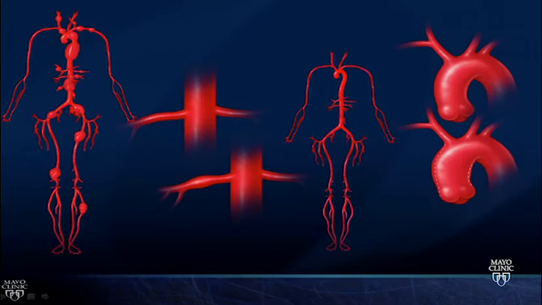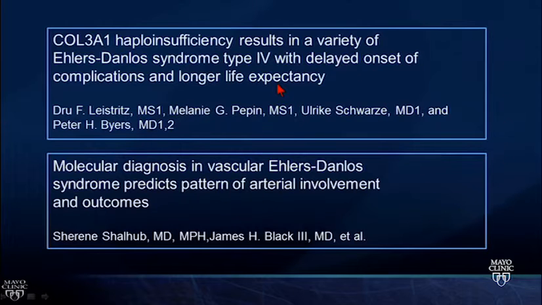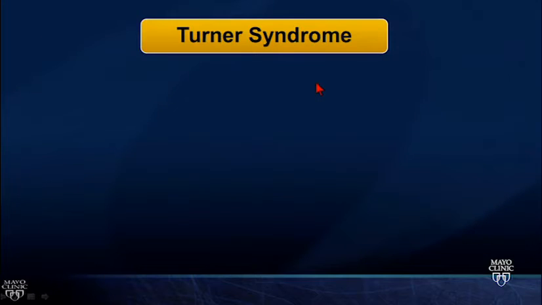And this is a Mayo study with 31 patients, and these are the locations, sort of a composite of where aneurysms existed in all those patients. It does matter what the mutation is. There's a milder haploinsufficiency mutation, which is milder, and the patients who have this can tolerate surgery. I have one who had a spontaneous coronary artery dissection, needed bypass surgery, and survived it fine. But if they have the really severe mutations, they have extremely high mortality from anything involving surgery or interventions on the vascular system.